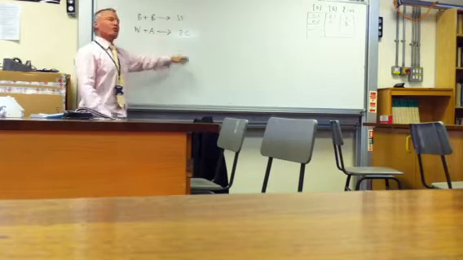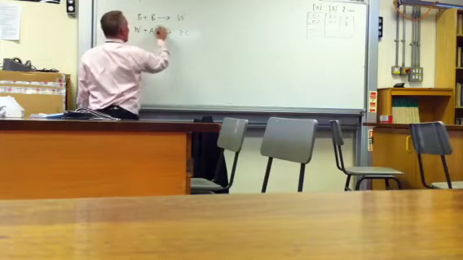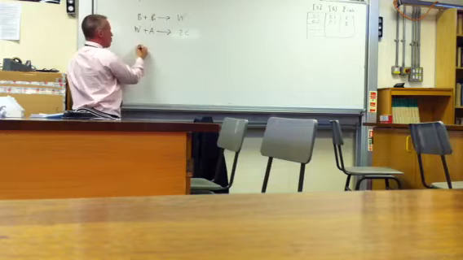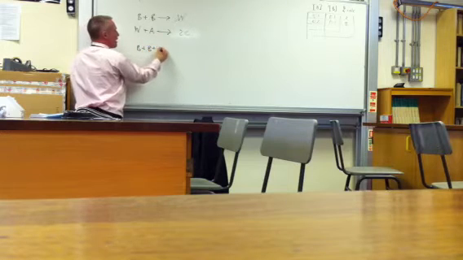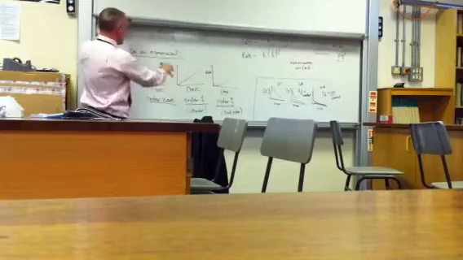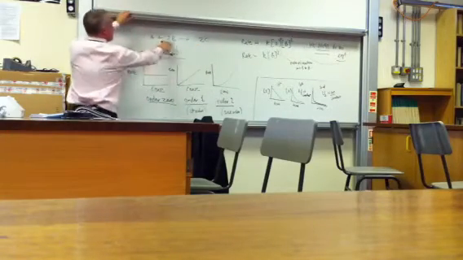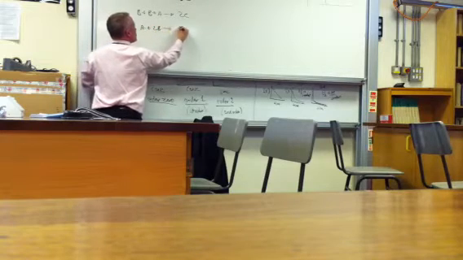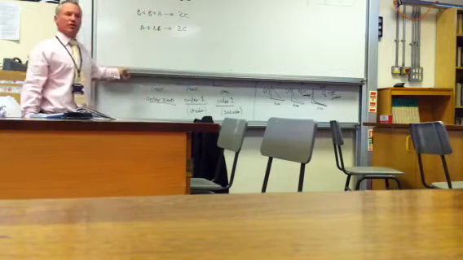Now, does that work overall? Well, yes, it does, because W is produced, but then it's used up. So overall, I've used B and A, and I've produced 2C. That corresponds to the stoichiometric equation here: A plus 2B goes to 2C.